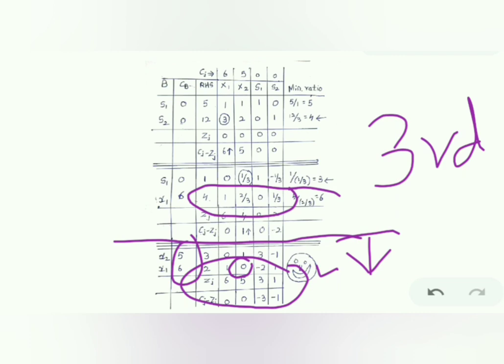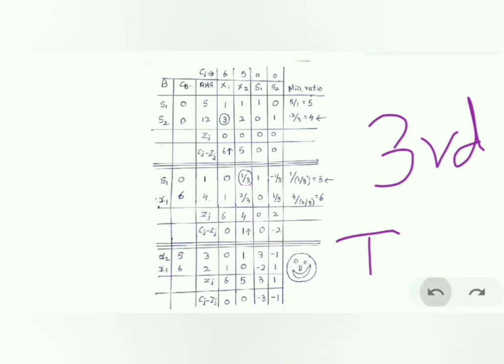Okay, so cj minus zj, you can observe something important here. That's why this person is happy. I was thinking, why is he happy now? He has nothing to do now. See, cj minus zj, everything is 0 or negative. What does that mean? It means only one thing: now the optimal solution has been reached. Nothing to calculate forward.